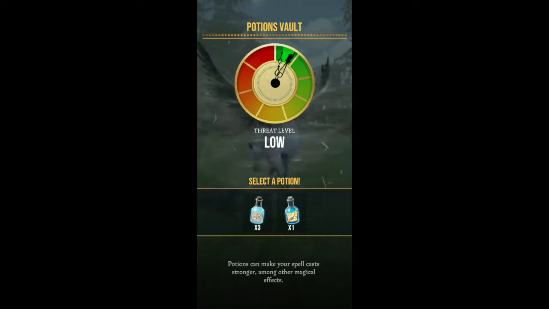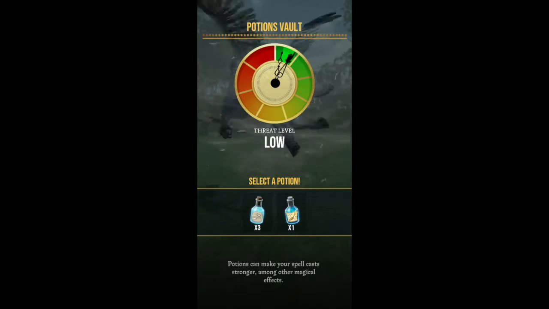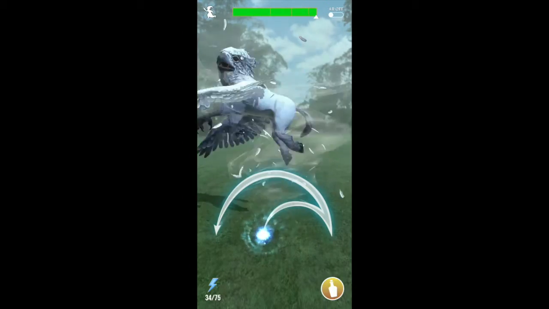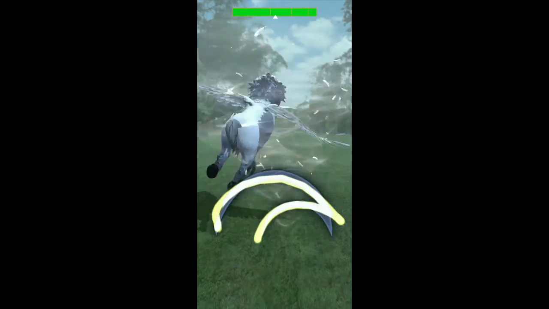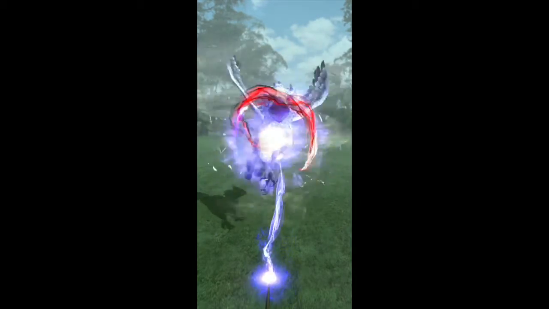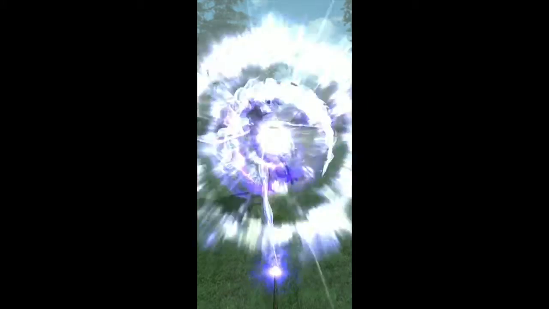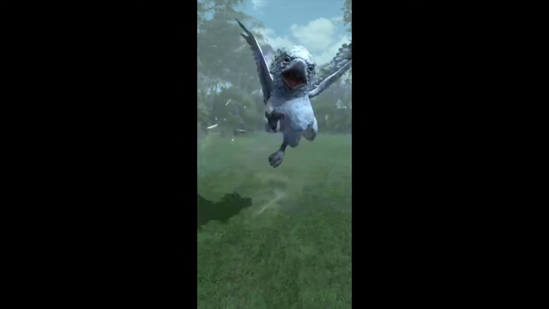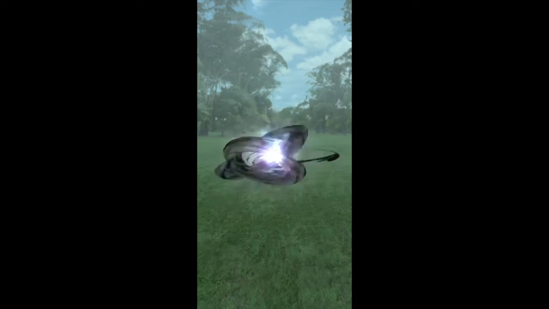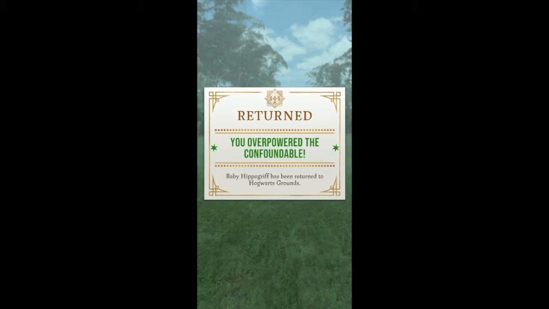The potions in this circumstance are essentially like berries that make it easier to return the foundable to the wizarding world, and the spell energy that you need to use to cast your spell is just like a Pokeball. So those are the two resources that you use in this game, just like you do in Pogo. You can see I was successful the first time, just because that was such a low level foundable and I successfully returned it to the Hogwarts grounds.